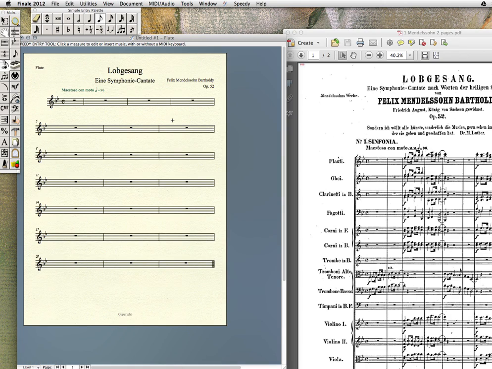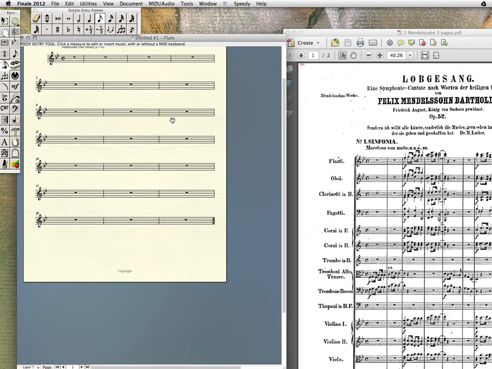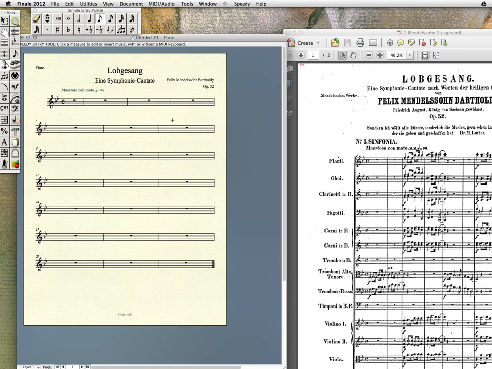Remember, this is also the double peace sign. I'm holding up my hand, the peace sign in the left hand. I hold down the Option and the Command key, and with the right hand I can hit the period or the comma to scroll forward through all the parts. You'll notice I'm hitting the period and the parts are scrolling through. It'll go clear through till I see the full score, and then I'm going to stop on the flute so I don't have all those lines in front of me.